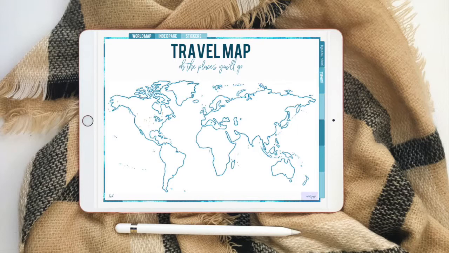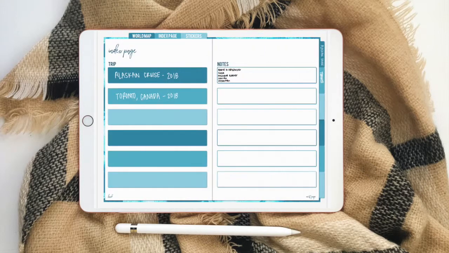And as I'm demonstrating, you can highlight on the tabs to navigate the next and back page and the tabs at the top, or like I said, you can swipe. This is the index page, and each of the color blocks are correlating with the tabs, so they are hyperlinked and clickable.